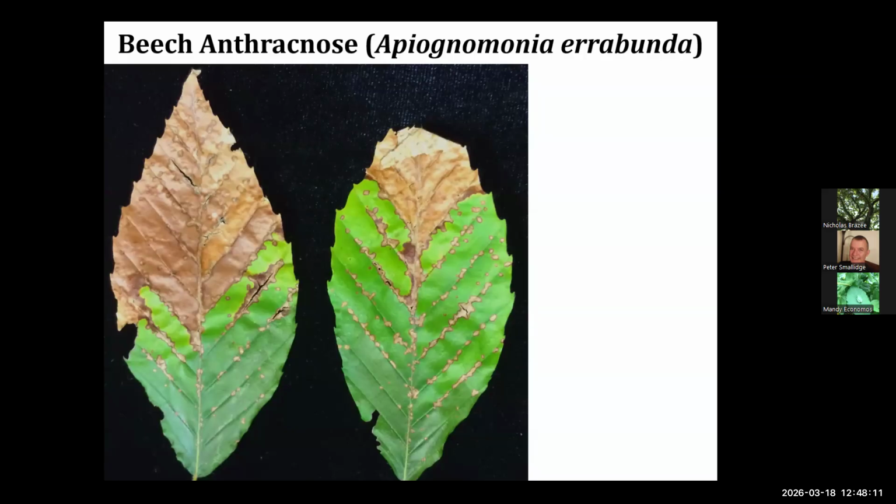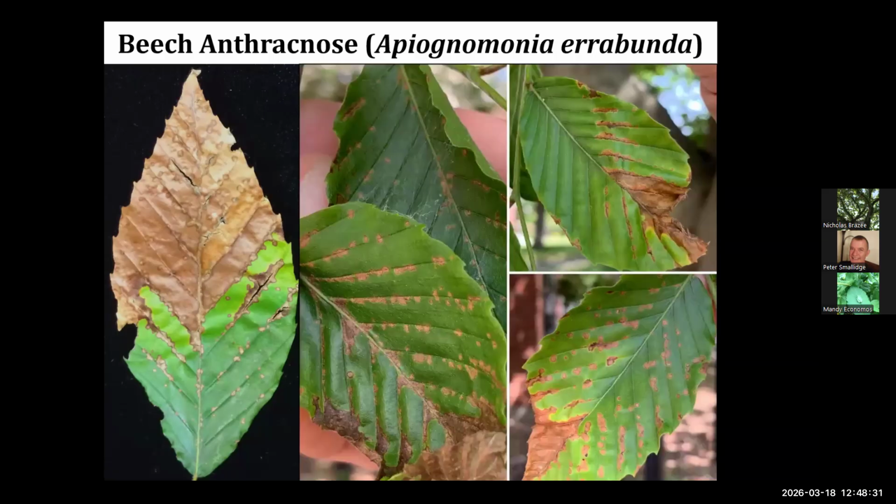And so you can see along the primary veins are where a lot of the spots and blotches are developing. So as water is passing across the leaf, it's channeling along the veins, and that's where the fungal spores are settling. And so we often see this marginal necrosis, and then we kind of see the blotches develop along the veins as it works its way back. And so good to be able to immediately distinguish this from the symptoms of beech leaf disease, very distinctive. So we can immediately rule that out.